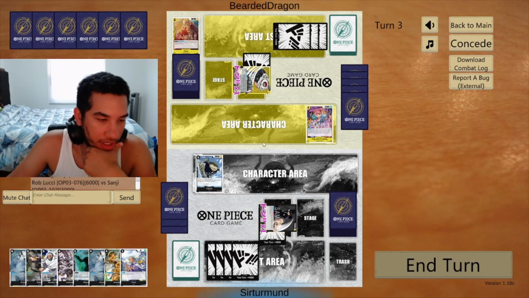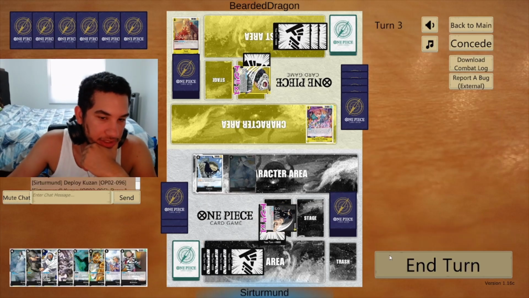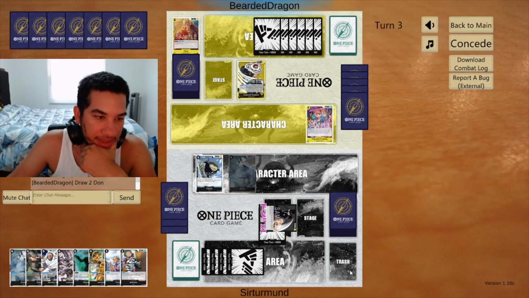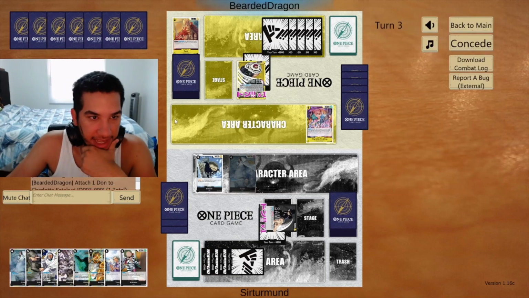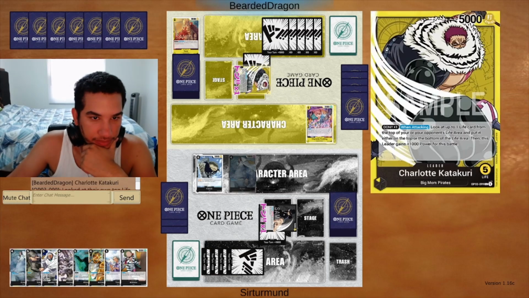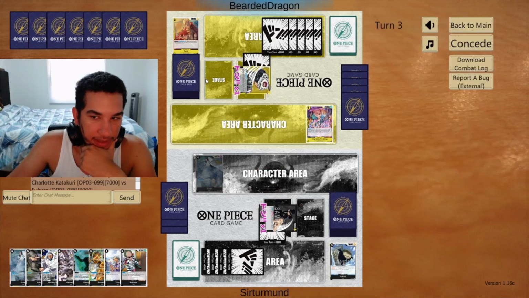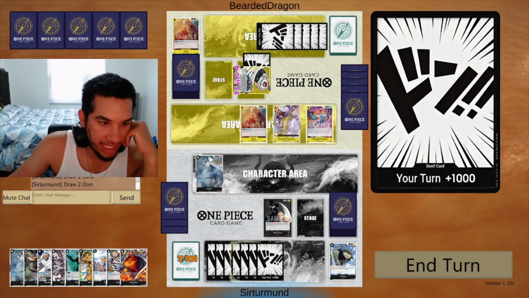Okay. We're not gonna use this. Okay, so I think I'm down to play the Kuzan here. Just get the draw, get the Brannew. The Kuzan's gonna enable my Kaku later on. The problem is that I don't have anything in the trash that can actually let the Kaku work. We'll block this one. That way we get the first Fukuro on the board into the graveyard. The opponent gets a Perospero and gets another Sanji.